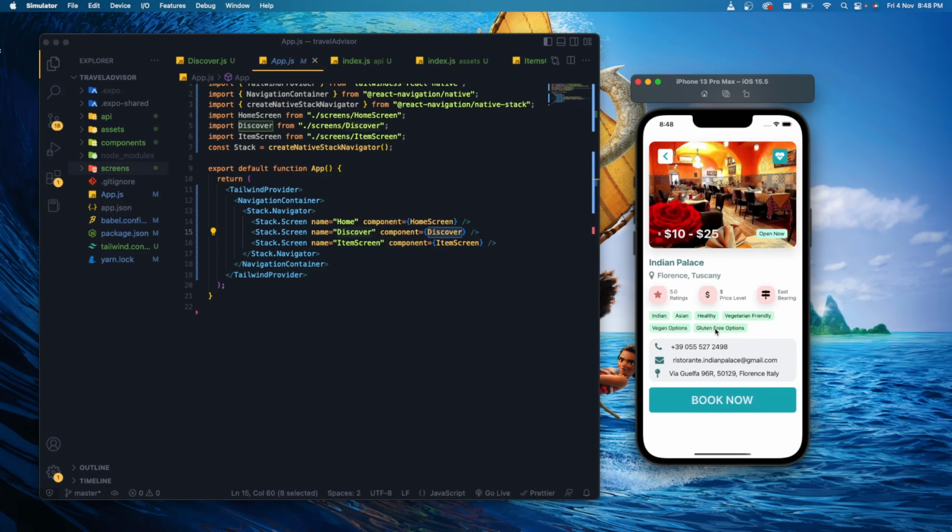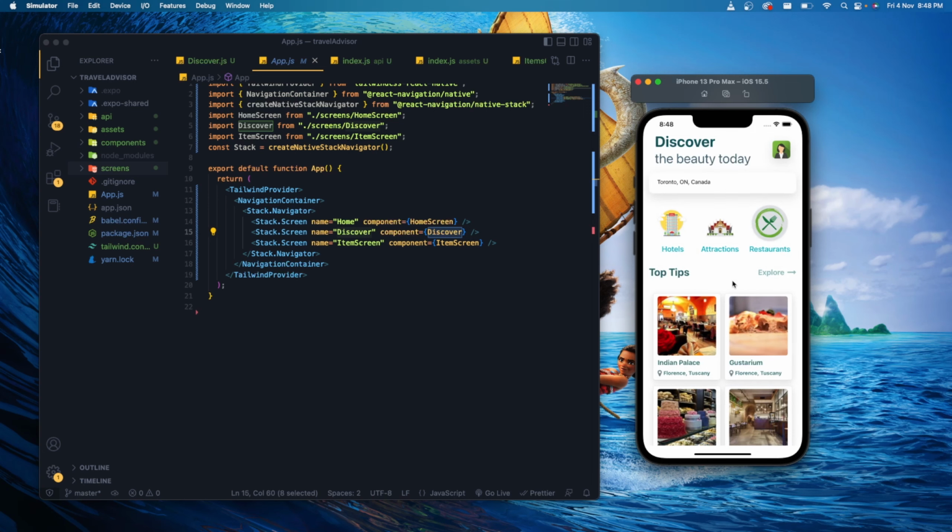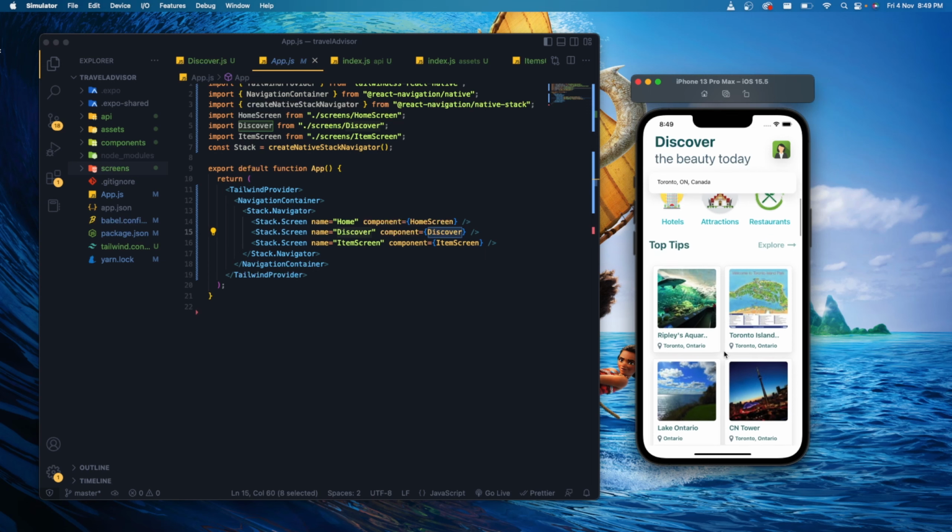So if I click that, I can see the information about that. So like that, you can change the live information. You can see the hotels, attractions. If I click the attractions, it's taking a bit of a delay, but it will load that information. You can see there is a slight delay because we are using the free version of the API. If you're using the premium one, it will be much faster.